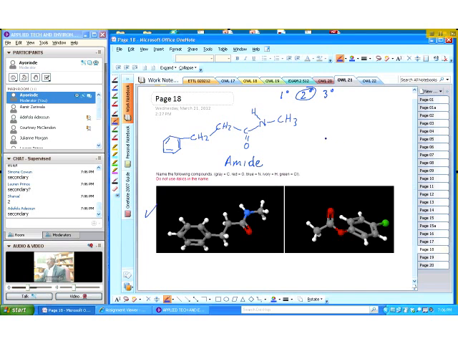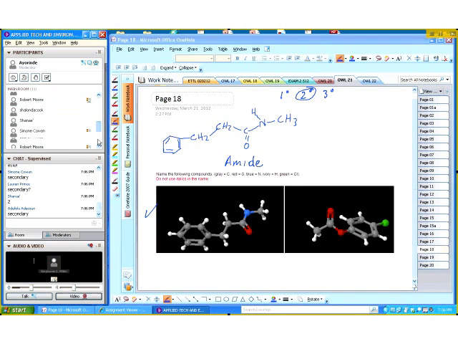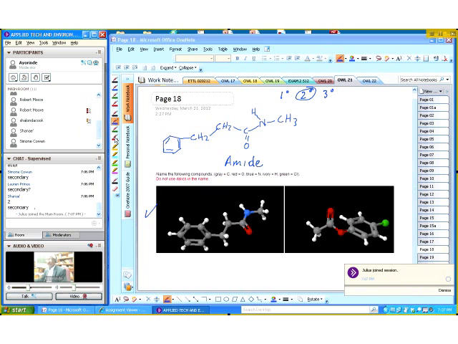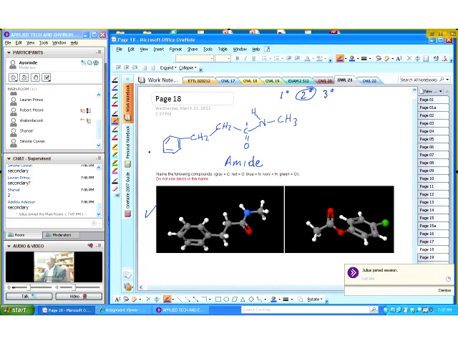By the way, this is the molecule that we've just drawn. Now, to name this molecule, you have to name this based on the longest carbon chain that contains the corresponding carboxyl group. Oh, Stephanie, turn your mic off. Okay. So now we have this amide here. To name this, we look for the longest carbon chain that contains the carbonyl group, which is this here, because we are going to name this based on the corresponding carboxylic acid. So the corresponding carboxylic acid will have this chain. This will be carbon 1.